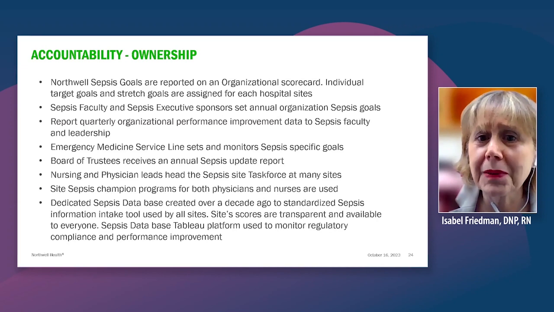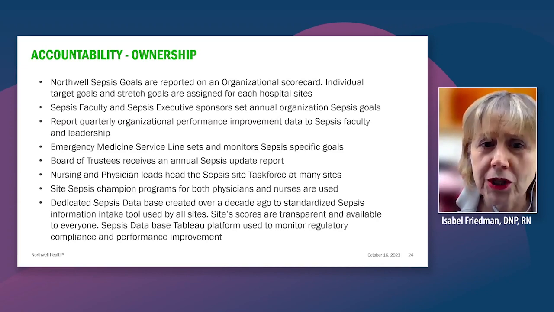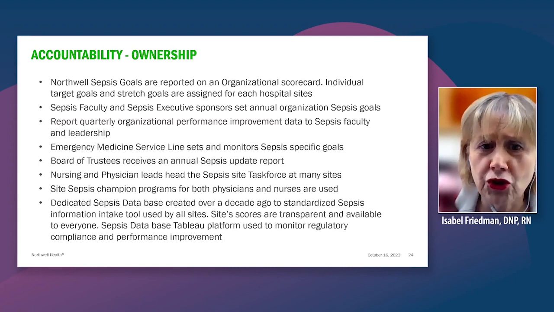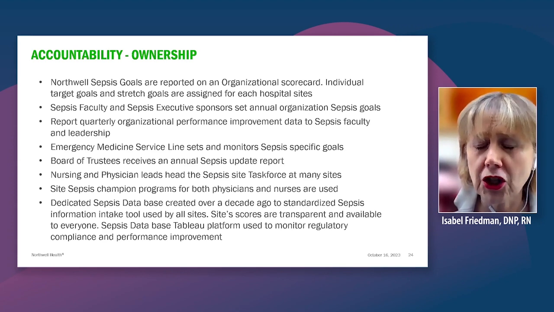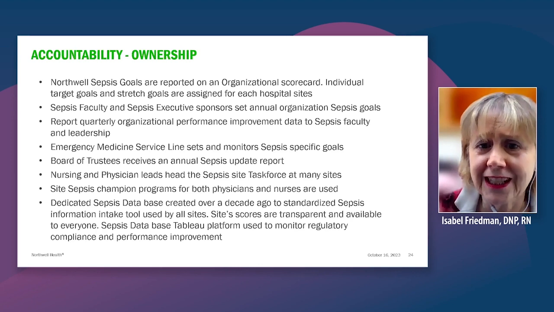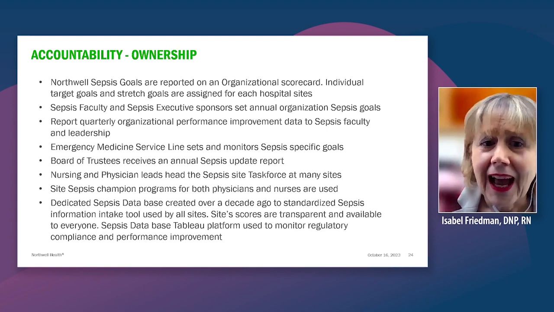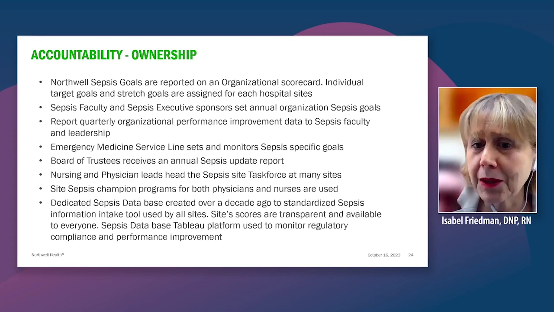Northwell feels that accountability is more than just being responsible for sepsis care, but it is important to feel a sense of ownership. Some of our supports for accountability and ownership include an organizational scorecard, setting of organizational goals, monitoring our performance data and outcome data using our dedicated data abstraction tool, which provides consistency and accuracy to all the abstractors. Having site-specific nursing and medicine sepsis leaders and sepsis champion programs.